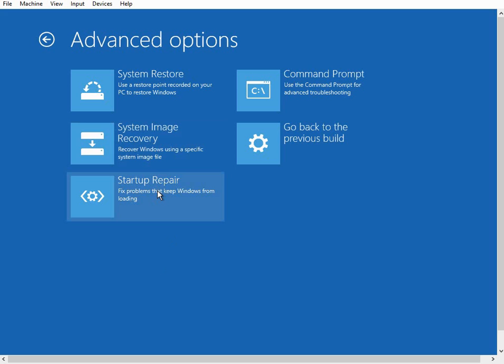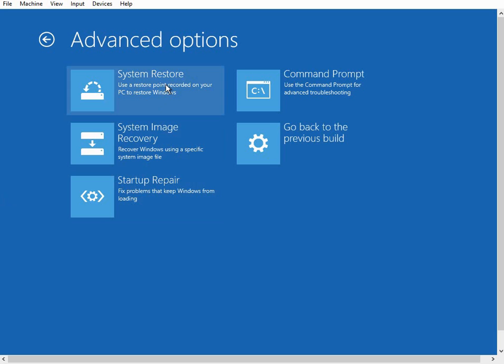That will run an application that will check your Windows system for any startup issues that it detects. It'll automatically fix it. It will then exit the program. Then, if you just restart your machine, it should boot up to the desktop again. If it doesn't, just come back in here.